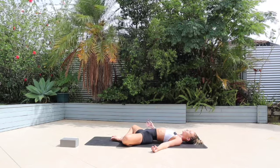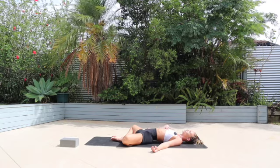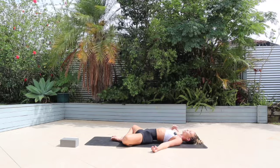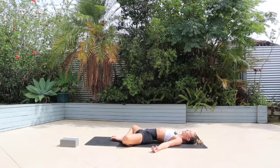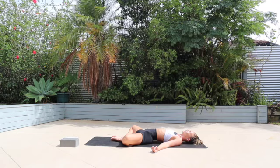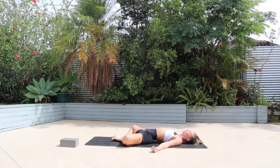Last one together, breathing deep into the belly, into the ribs, and then send that breath right up into the chest space. Let it fully expand your collarbones. And then open mouth and release. Good. From here, start to welcome some little movements into your fingers and your toes.